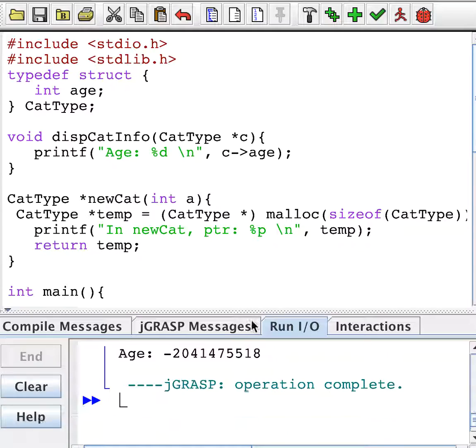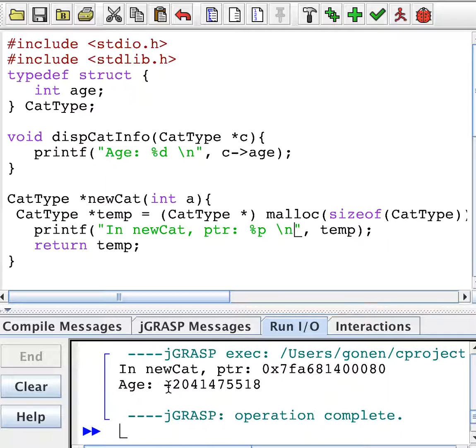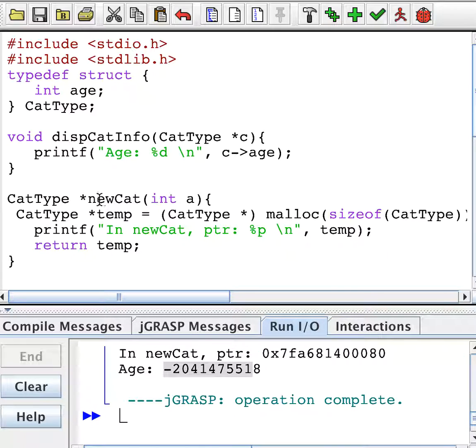Okay, so we did not get what we expected. So what is wrong here? As you see in the newCat, I pass a parameter a, but I am not using it. I have not assigned it yet.